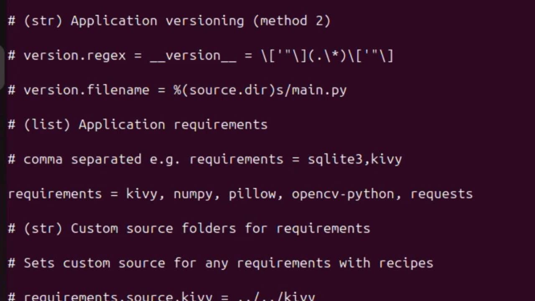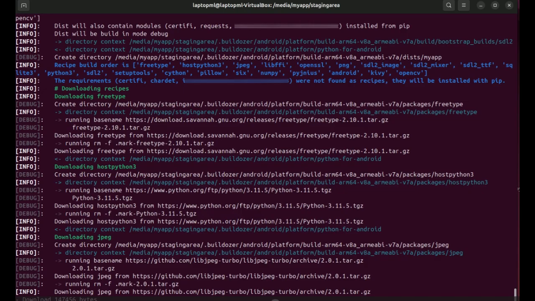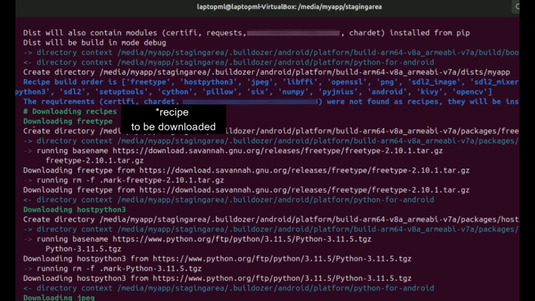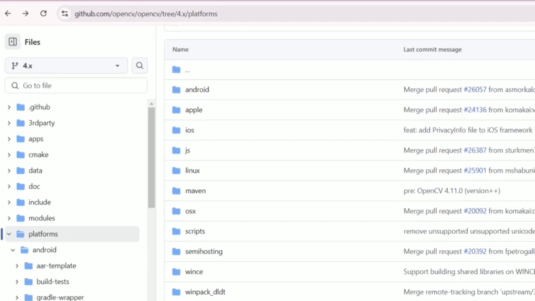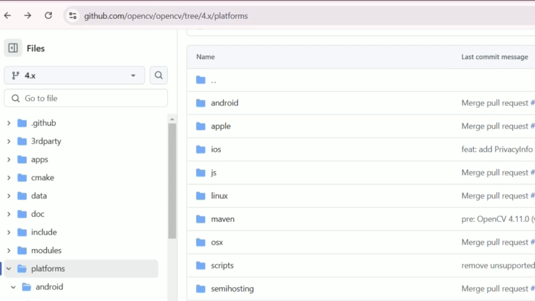If we simply specify opencv in the requirements, we can see that OpenCV is correctly downloaded and packaged by Kivy Buildozer. If we trace the GitHub URL that OpenCV is obtained from, we can see that Android is in the list of supported operating systems.